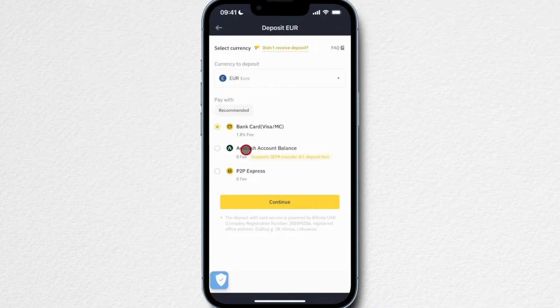Then currently for euros, you also have a third-party provider called ADV Cash. Personally, I don't know ADV Cash, so I don't know if it's a good option to use or not. What I basically would want to do is use a bank transfer directly with Binance, which is the cheapest option. Currently, unfortunately, with euros, we don't have that option. You would have to go through a third-party provider.